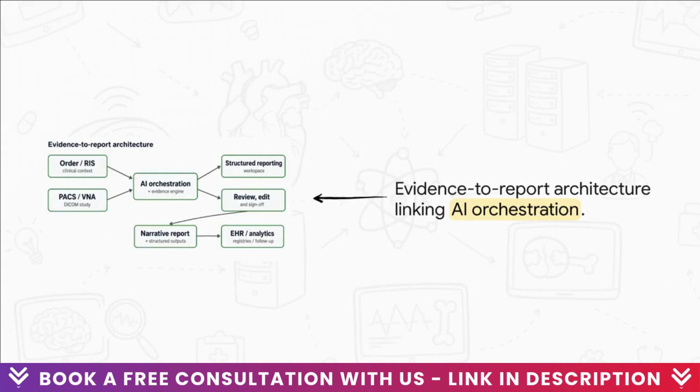In this setup, the AI orchestration sits squarely between the imaging data and the structured reporting workspace, because AI needs to be a structured, evidence-linked layer that connects measurements, prior reports, and segmentations. It shouldn't just be an autonomous text generator that spits out a final report, right? It's all about preserving human review while intelligently linking findings, like, say, a 7mm pulmonary nodule, directly to the underlying image evidence and the patient's longitudinal history.